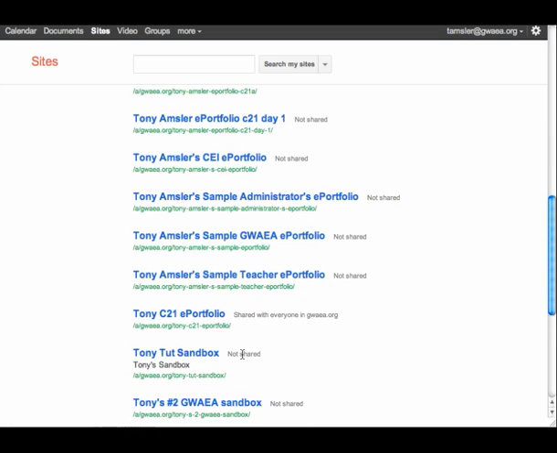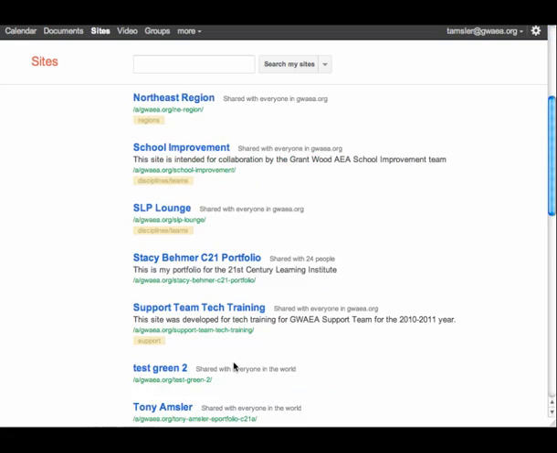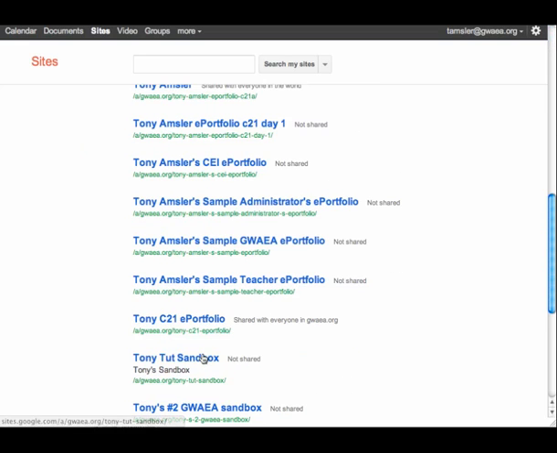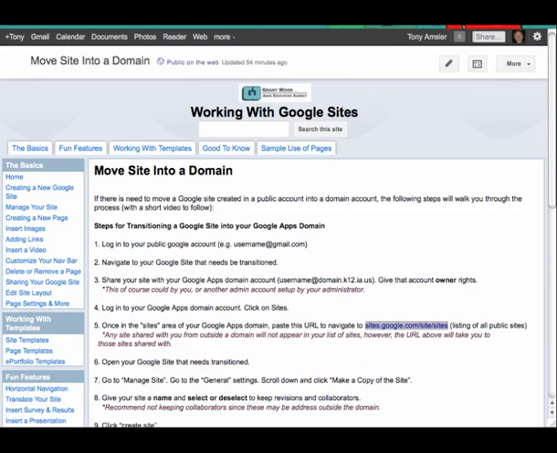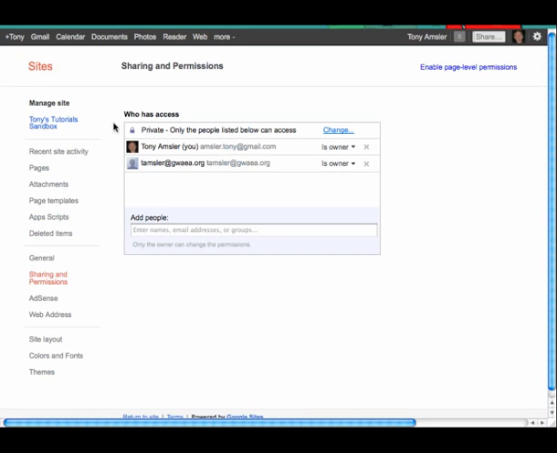So now keep this in mind, though, that you actually have two identical sites, two different sites that are identical in two different locations. I want to encourage you to remember that you should make changes only to this new site inside the domain and not to your personal account. Let's go back over there for just a moment. I'll just show you what I mean. If I get back to my personal account, this is the old site.